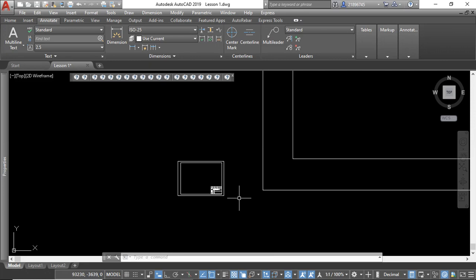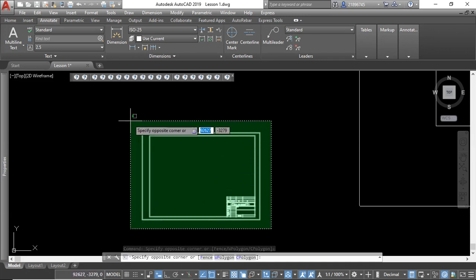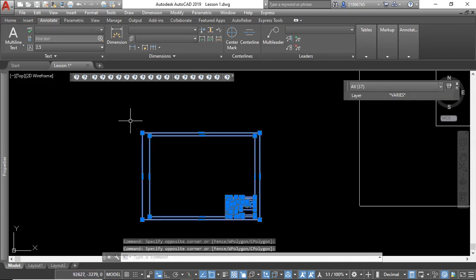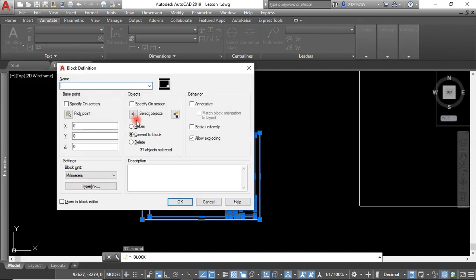So what will happen is, for example, if I block this, I will select this page here like that, and on the command I will write block, okay, like that. Then I can call it sheet A3 size, like that.